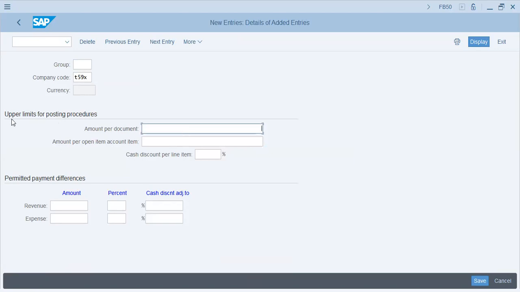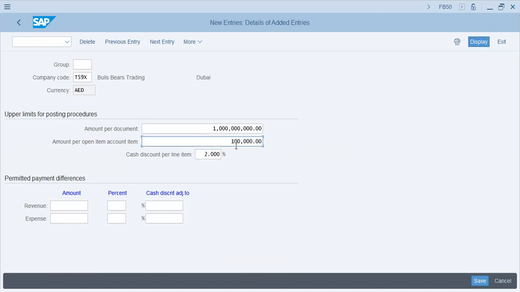Amount per document, which is upper limits for posting procedures, that a user or an employee can enter up to this amount. An open item, what is open item? Let me just give you a figure of that and how much discount a user can give. Okay, so open item is basically vendor open item or customer open item.